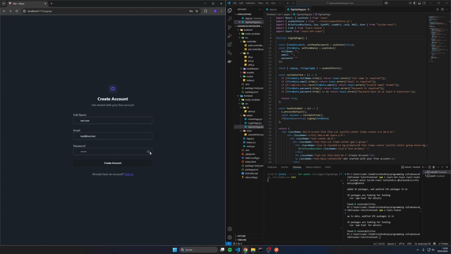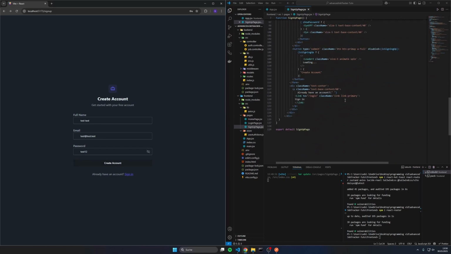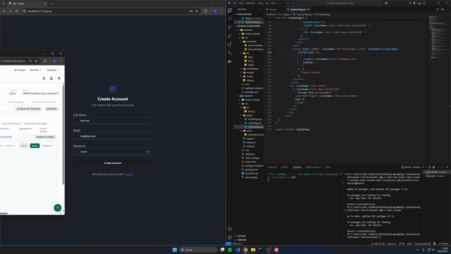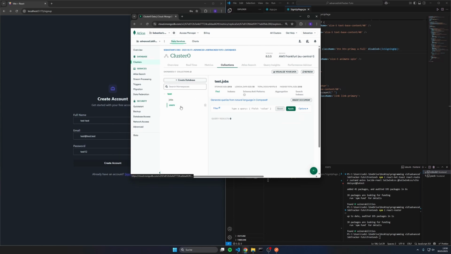You can try turning it on and off, and then if we create an account, you can see it is loading, and now it's stopped. So the loading spinner is signing up, and then we can check in our database under the users.